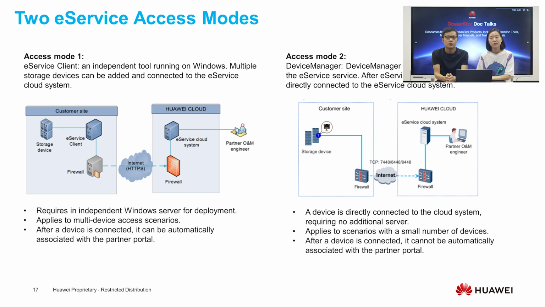The other method is to use the eService function built in Device Manager of a storage device. This function directly connects the device to the eService cloud system and reports alarms and O&M data to the eService cloud system so that the partner can use the data on the eService partner portal.